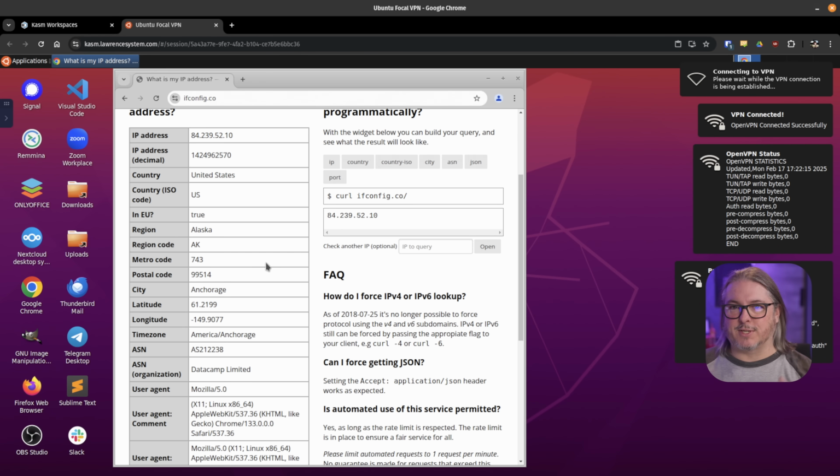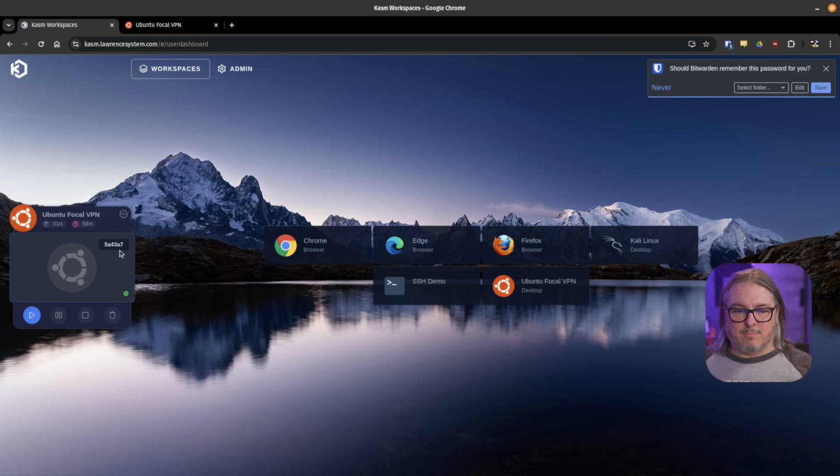So if I'm going to, once again, open up some shady links or do anything that I need to be disposable, I can have this session going right here. And then if we need to destroy it, we can go back over here and get rid of it. Now, my primary use case for Kasm is clicking shady links or figuring out those weird pdf.exe things that people keep sending me. Kasm is great for that because each one of these is a disposable container.